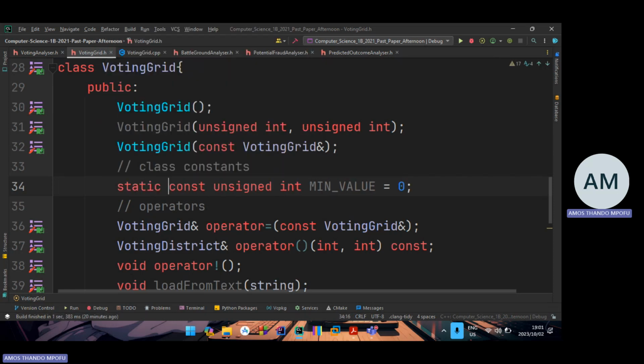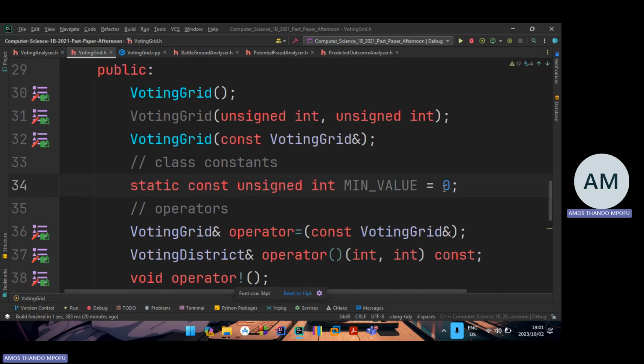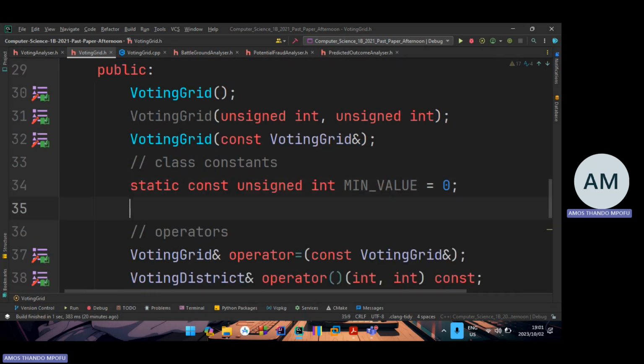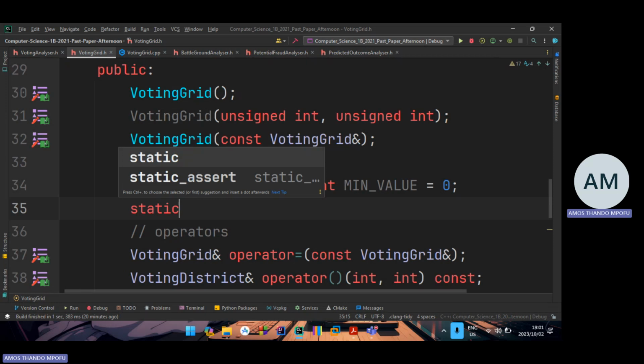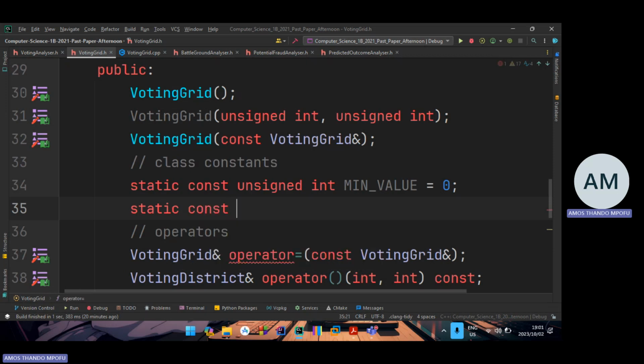And I'm going to make it static const to make sure that there's one copy that all the instances of this class will share, because these values are never changing, right? They're constant. I don't need each object to have its own copy. They all need the same copy, not a different copy.